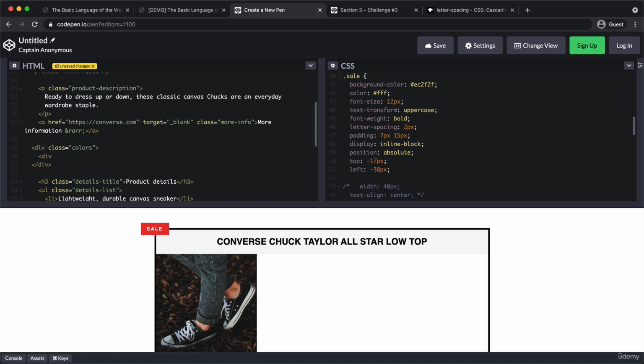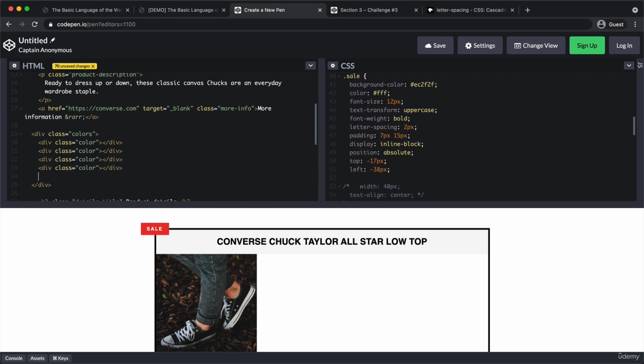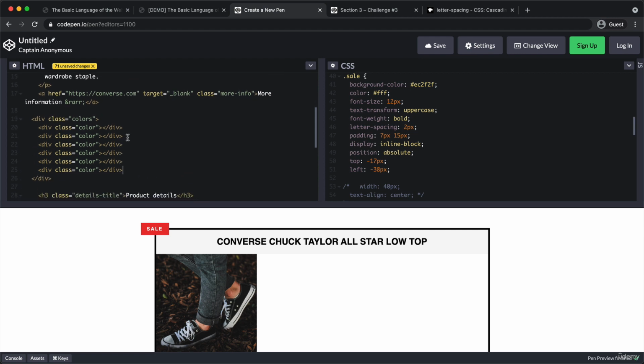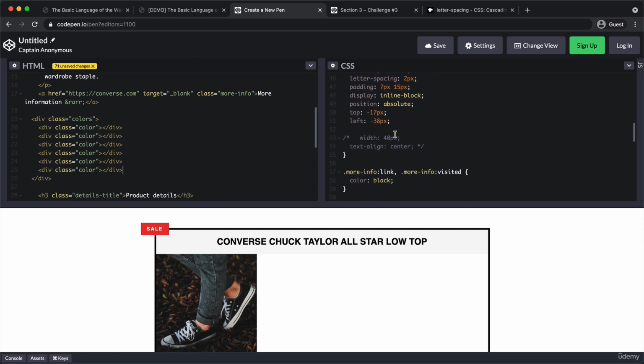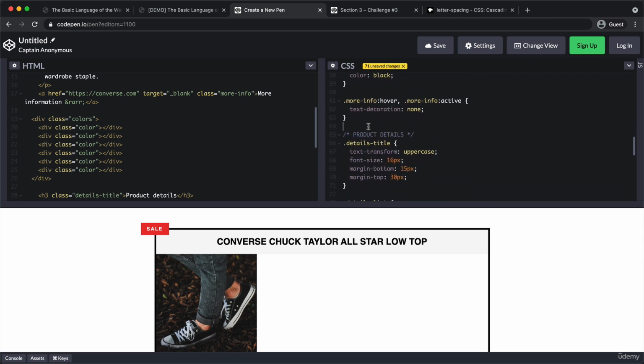And now we will just create another div in here, color. And then actually this doesn't have any content at all. All right. So this is something we didn't really do before. And so let me just explain and show you how we will do it. We want 6 colors, so I'm just copy pasting it 6 times. So yeah, let's put that right here at the end. So just like in the HTML. The colors class is not really important, I think.